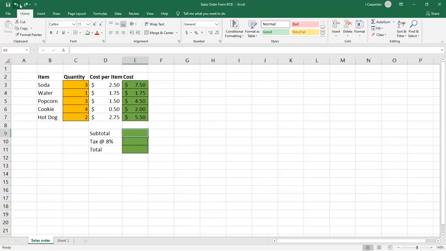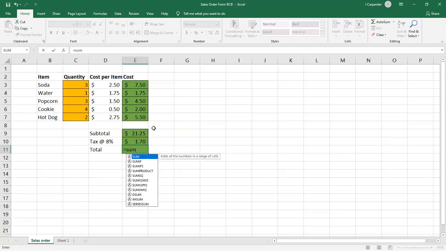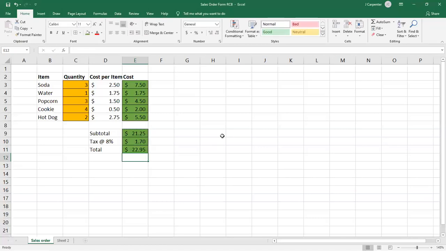All right, so let's go back to, undo too far, equals, let's do the percentage one, 8% times the cell. That's my favorite version. And then the total, you always get a total by adding things. You add the subtotal and the tax, so we go equals. Now, since it's only two things, you could just say equals this cell plus this cell, and I will do that, but the sum function would work as well. So I'll do sum first, then you could type E9 colon E10, or I can just click and drag and let go, and it shows E9 colon E10. There we go.